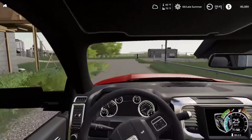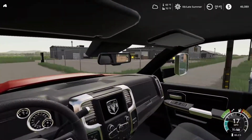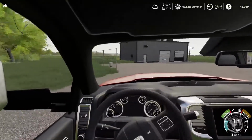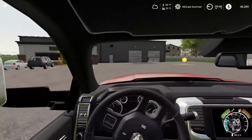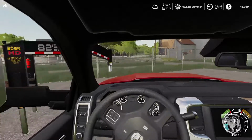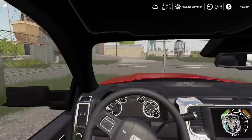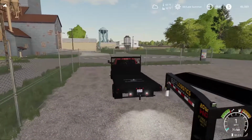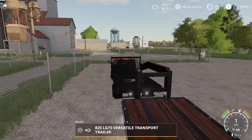Alright guys, here we go, pulling into the shop here. There's our new trailer, just a 20-foot gooseneck trailer. Should work just fine. And it's got a dovetail attachment for it, that way we can load up any equipment that we may need. Let's see if I can hook it up with this angle.